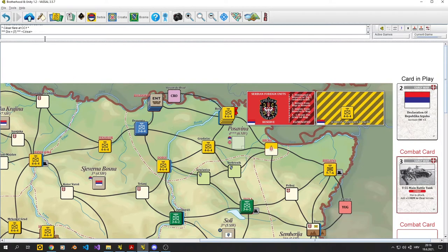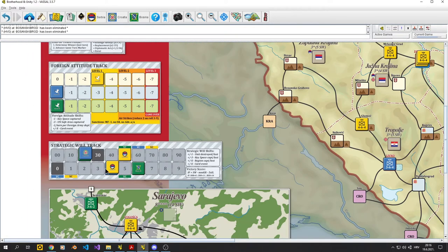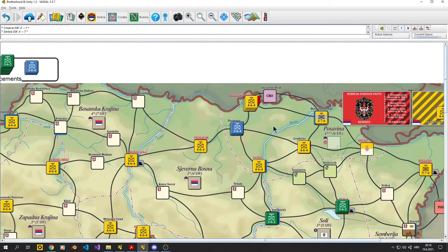So when I roll, I get 8. That's times 1.5. And since I have 6, that gives me 9. So I eliminate one. I flip one of your units, and that's the strongest unit. That's the mechanized brigade. And my units are eliminated. So delete, and these 3 go to the eliminated box, and I also lose 3 strategic will points, and you get 3 strategic will points for that. That's it. And you entered Bosanski Brod, which yes.